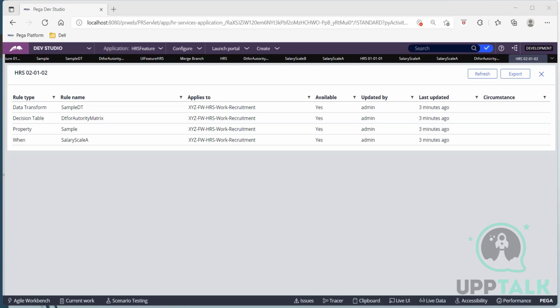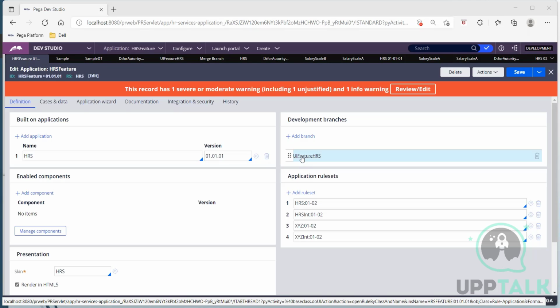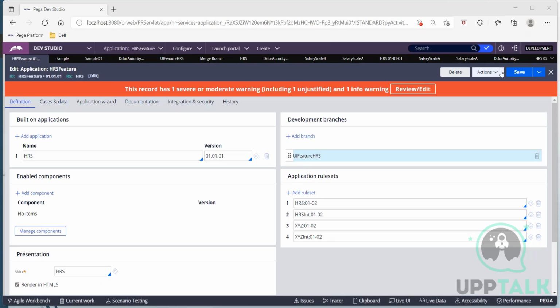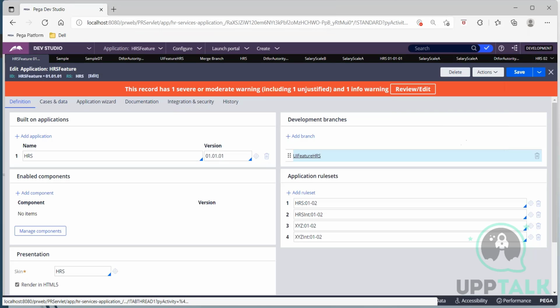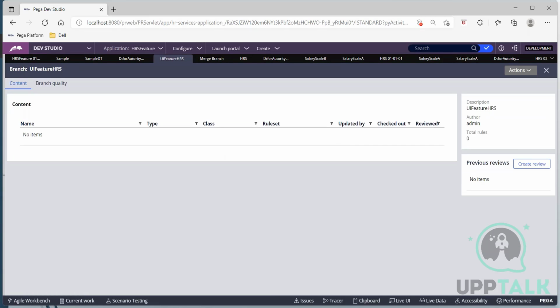And also, I'll show you that we did not enable that checkbox, right? So all the rules that were part of the HR feature should be removed. So it should be empty ideally now. Let me refresh this once. We'll check. All right, so you see there's no content currently because we have removed the rules. It's just like you cut and paste. If I enable that checkbox, you will have all those 4 rules listed out here.